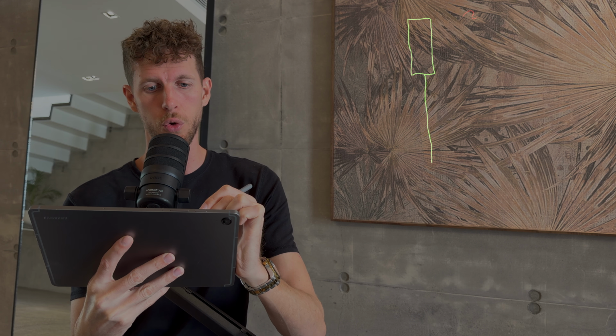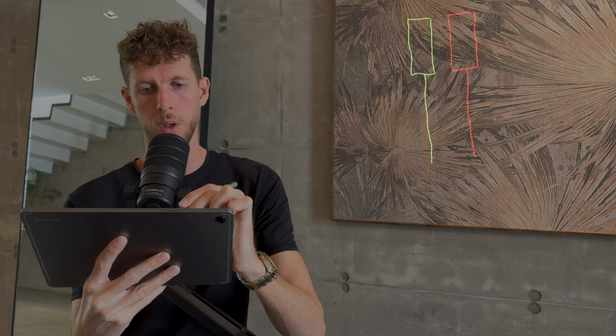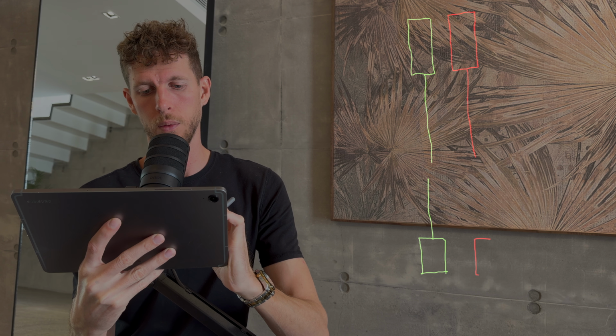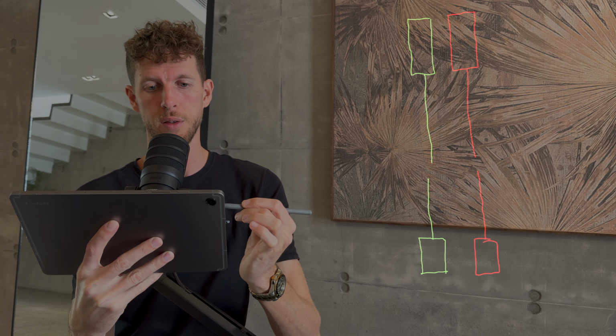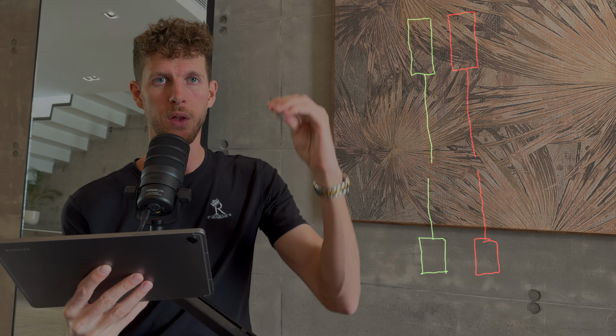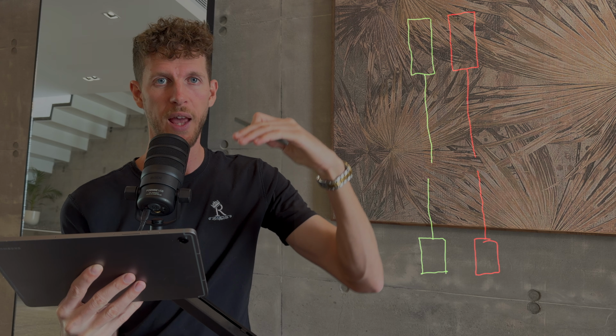Now let's have a look at the low test and high test candles. You can have bearish and bullish low tests and bearish and bullish high tests, and they'll look like this. This here is your bullish low test. This here is your bearish low test. And this here will be your bullish high test and your bearish high test. So what this means is that momentum has come in either upwards for a high test or downwards for a low test.